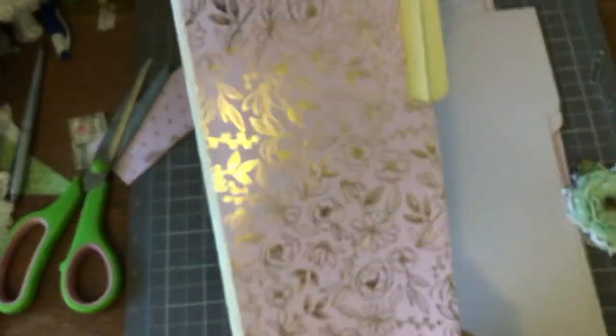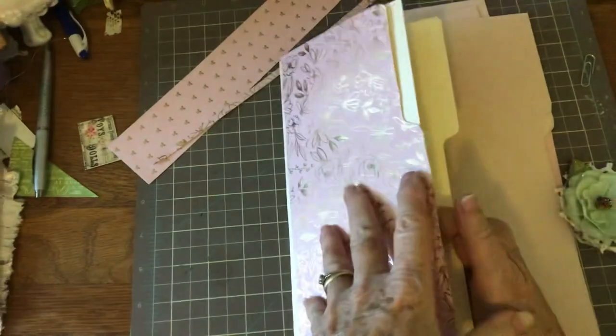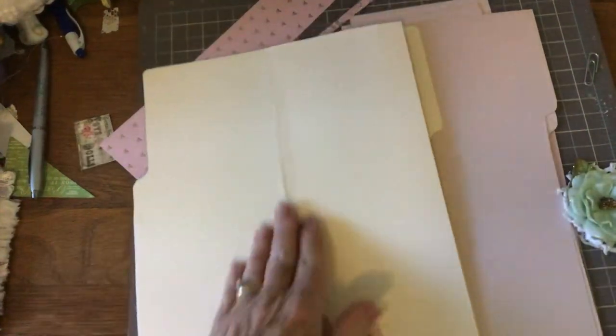I am going to have to trim this. I went ahead and glued and this needed to be trimmed, so let me trim this right quick. We're learning as we go here. I didn't do a prototype because it's so involved — I just thought we could make it together as we crafted. Let me see if it needs some more glue. I think it's fine. Now it opens up.